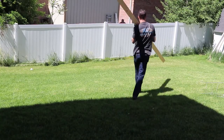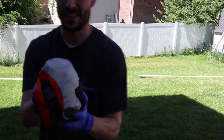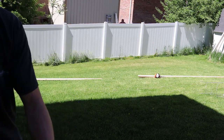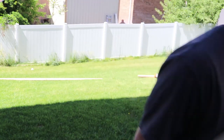So let's just do it. It'll be easier. Using my Honest Outfitters hammock this time. Let's go get some stakes. All right, I'm not gonna bore you with the details of putting all this up. I'm gonna get a move on putting this up, and we'll see you in a minute.